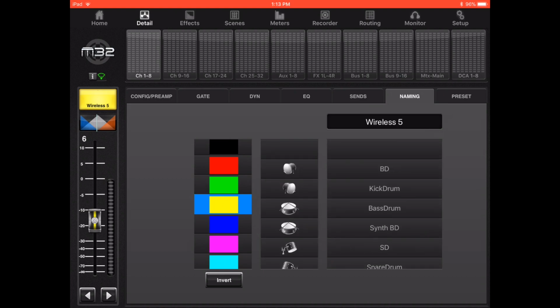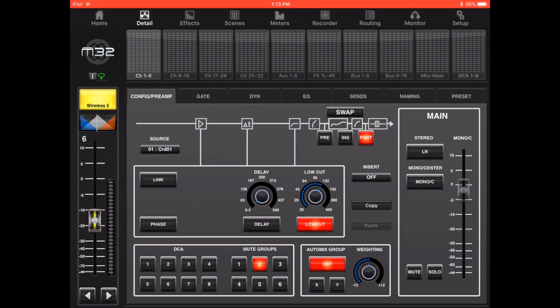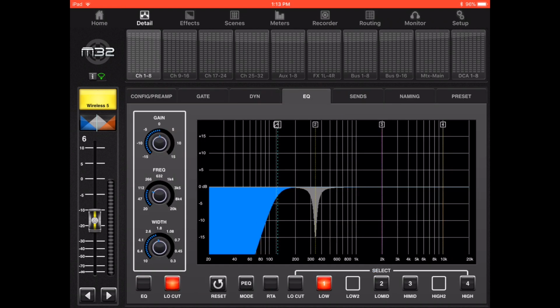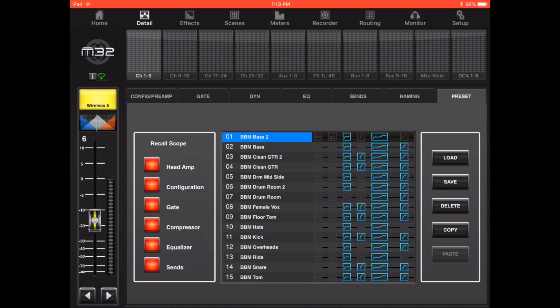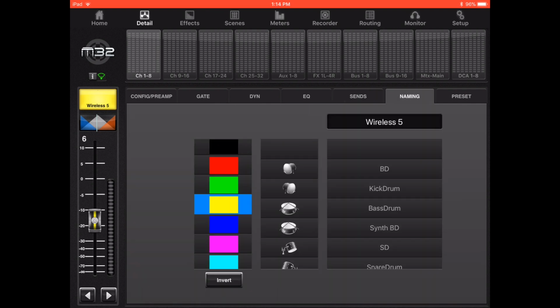So I've configured them to be as meaningful as possible based on our inputs. So if you ever did want to change the colors or naming for the inputs or the outputs, it's done on the naming tab. And then I haven't talked about the preset tab, but that's more configuration that we don't need. So just to review, the config, this tab, this tab, this tab, and this tab. The first 4 we don't mess with. The last tab, preset, we don't mess with. Sends, we definitely make changes to for given inputs. And then naming, on rare occasions, if we were to change what an input or output was used for, that's how you would change it there. That's all we need that for.